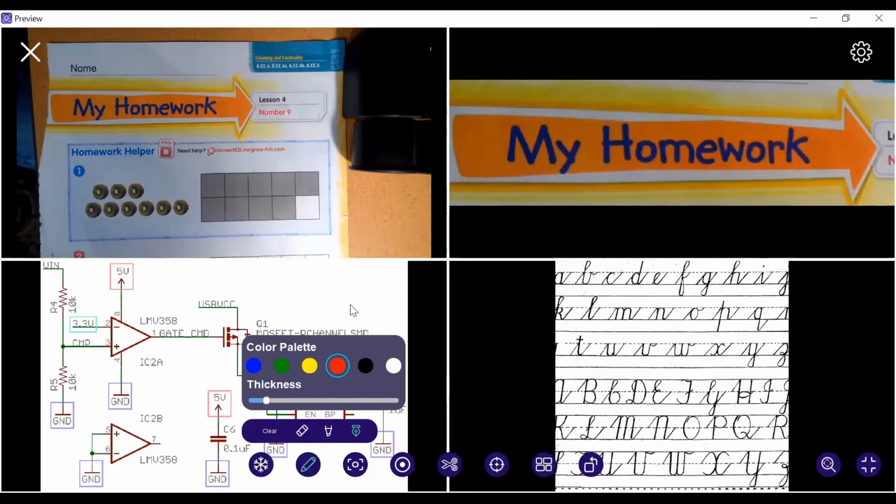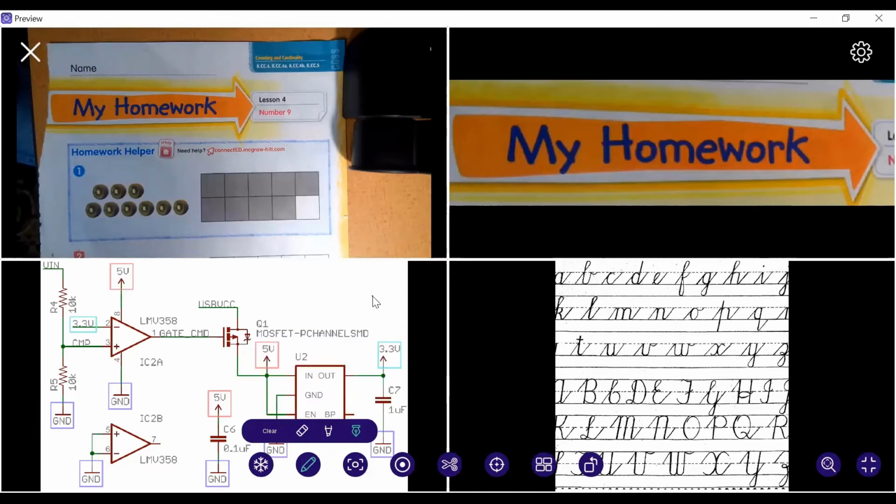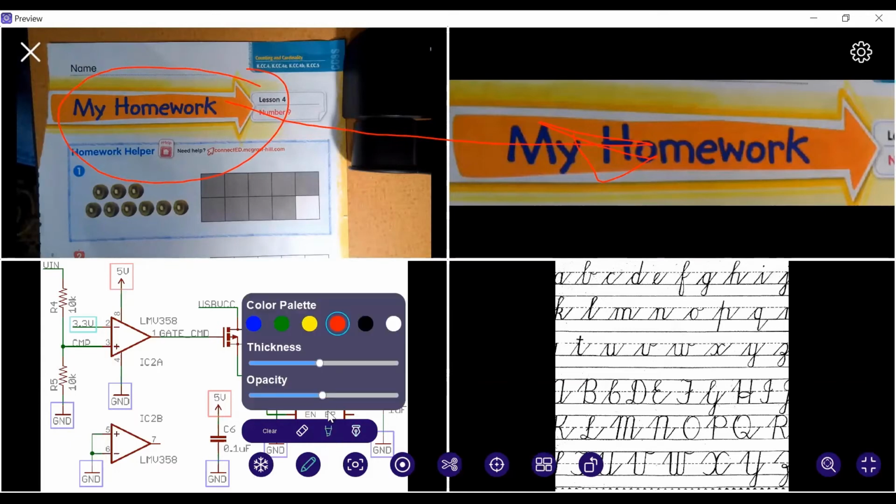Okay. And now I can actually do a comparison. My homework right here is the same as my homework image over on this side. Maybe I want to work on the schematic or diagram and we want to trace where we're going to go. So maybe I want to use a highlighter tool on that one.